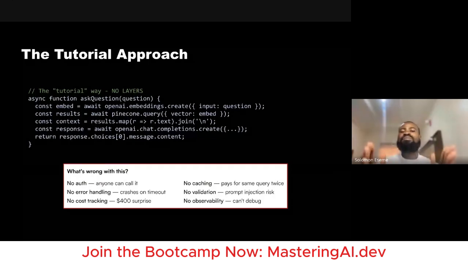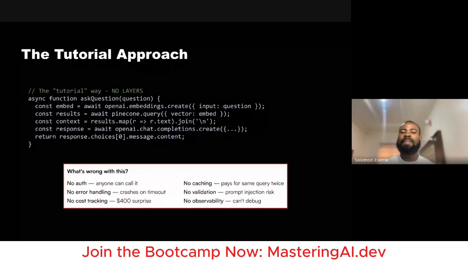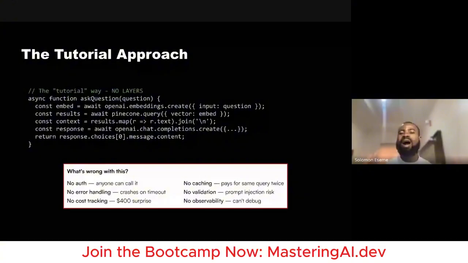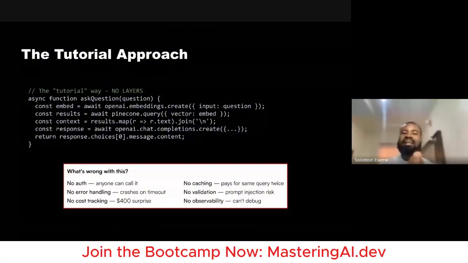This is how most tutorials handle this, because they just want you to understand how to call APIs. They just want you to know how these things work. But if you are to build a system that 1 million people are going to use, you have to do it properly. You have to do it in a production manner. And that is what we are going to deep dive into in this bootcamp.